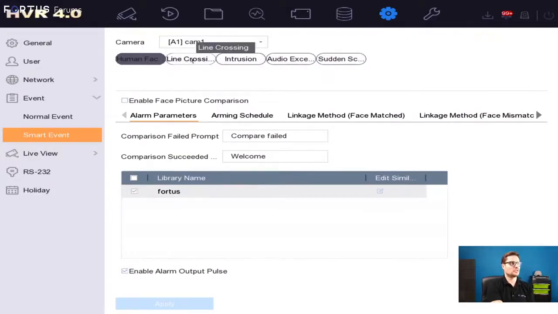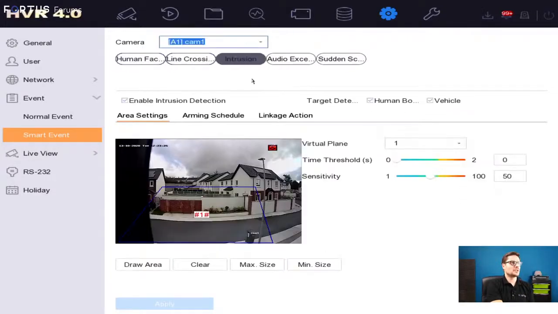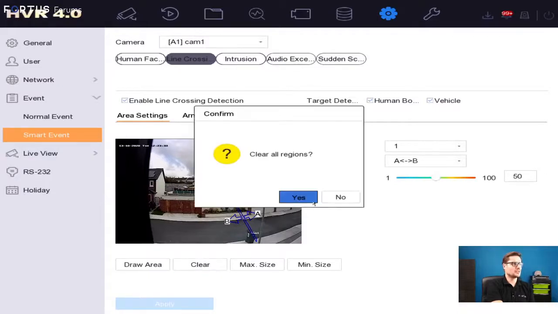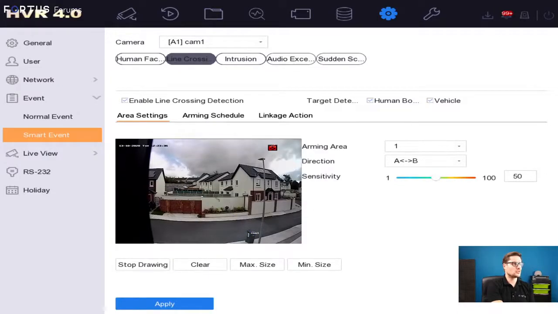In this case, we want this recorder to work for us as an intruder alarm of sorts. What you have here is the line, so I can clear that line for you and draw a new line just across the street.